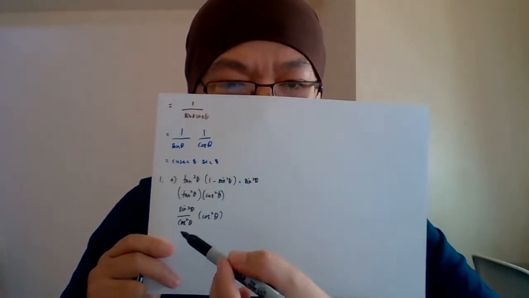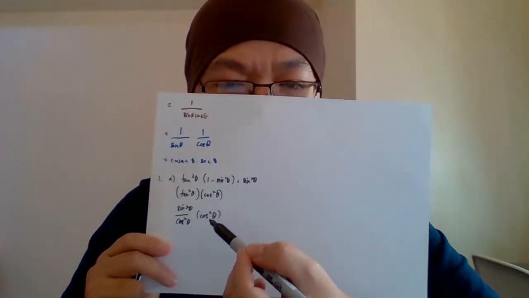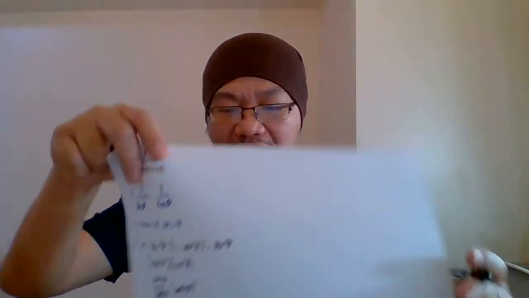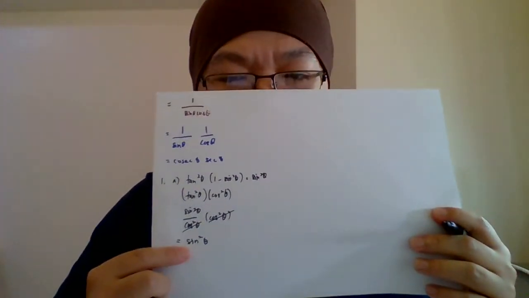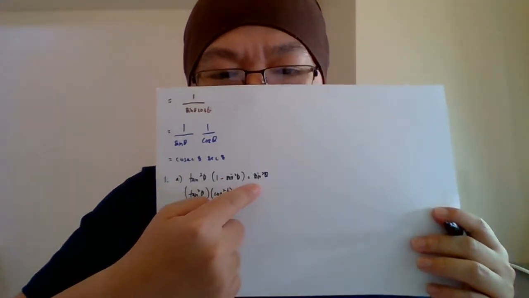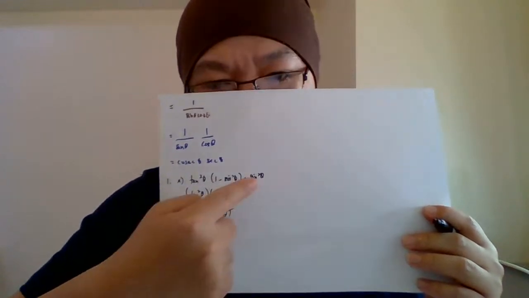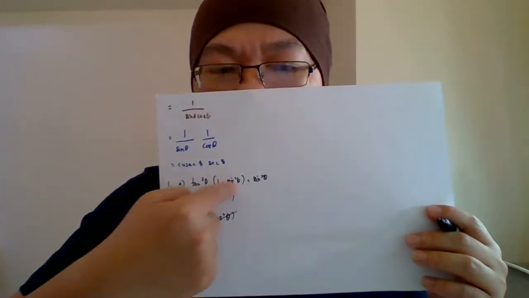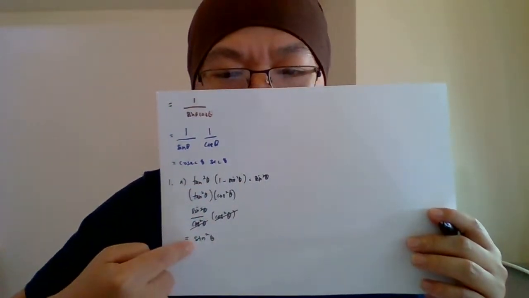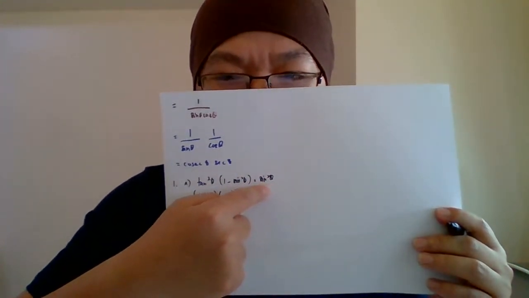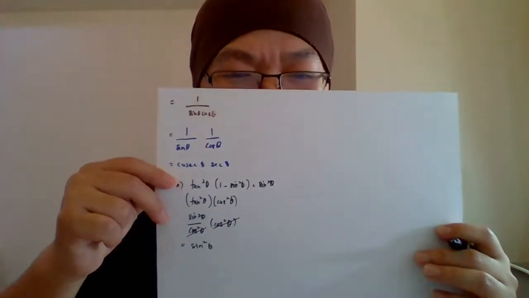So what can we do? Now you see cos squared theta, and this is also cos squared theta. They can cancel each other. So cancel. So what answer is left now? Sine squared theta. Now you see, the final answer is sine squared theta. Is that equal to the right-hand side? Yeah, they are the same. So this is the long equation. We simplify, and then we got the final answer, sine squared theta equals sine squared theta on your right side. This is how we prove the equation.